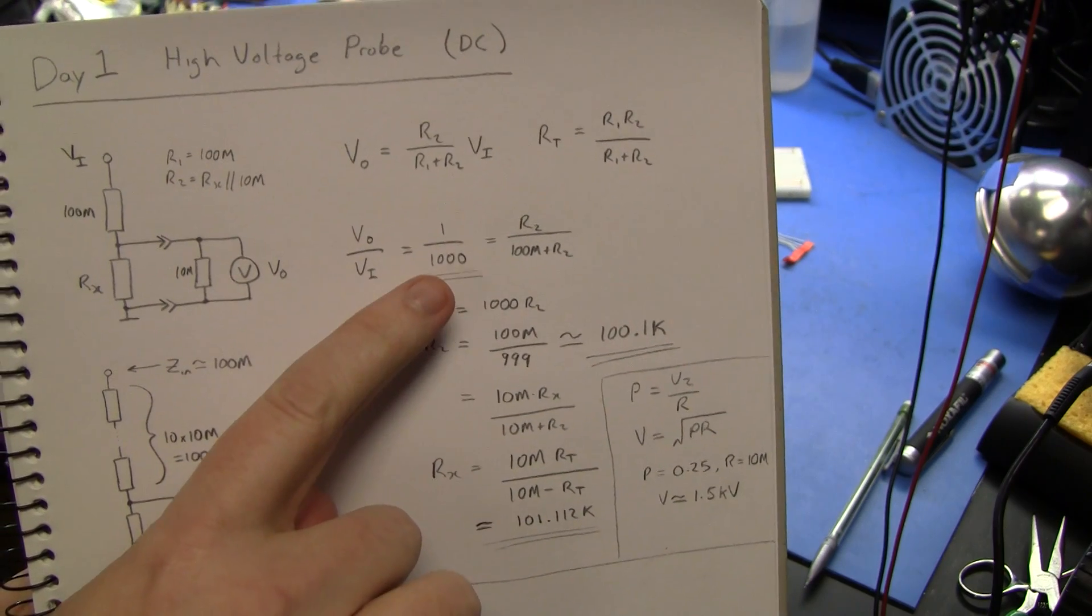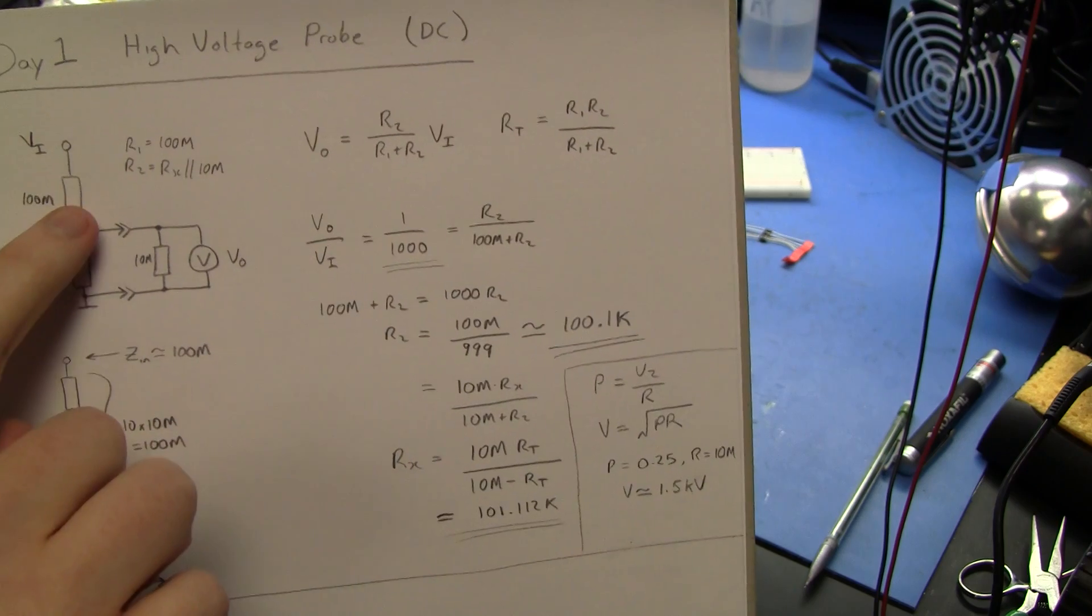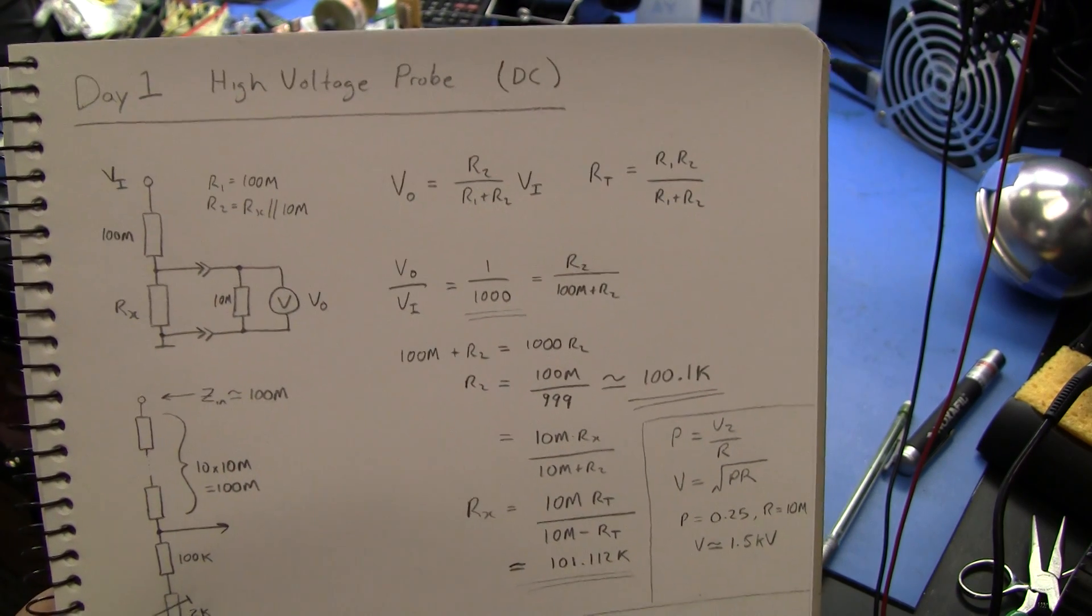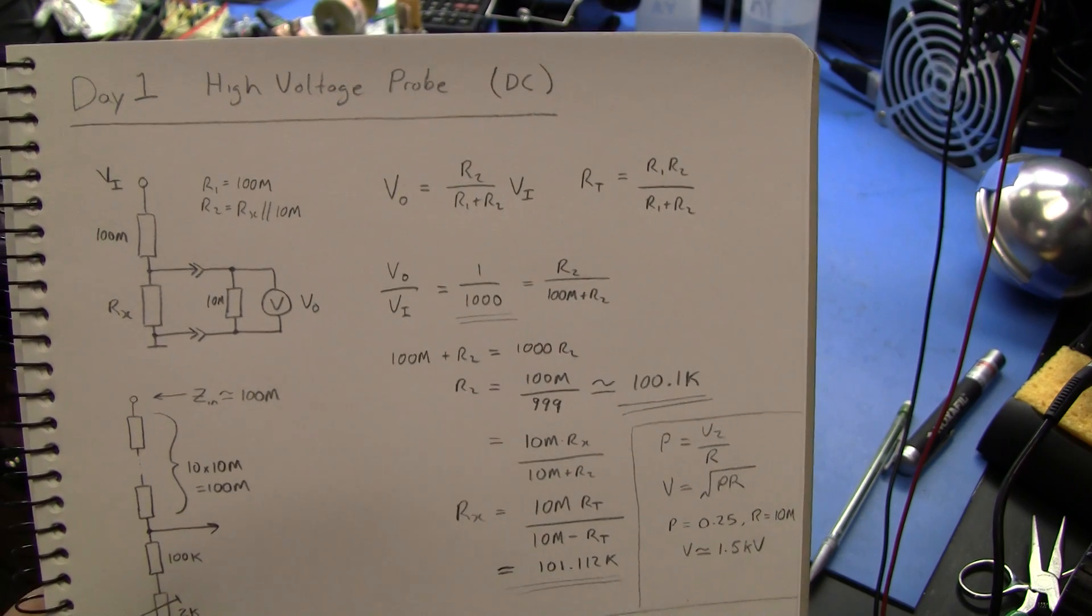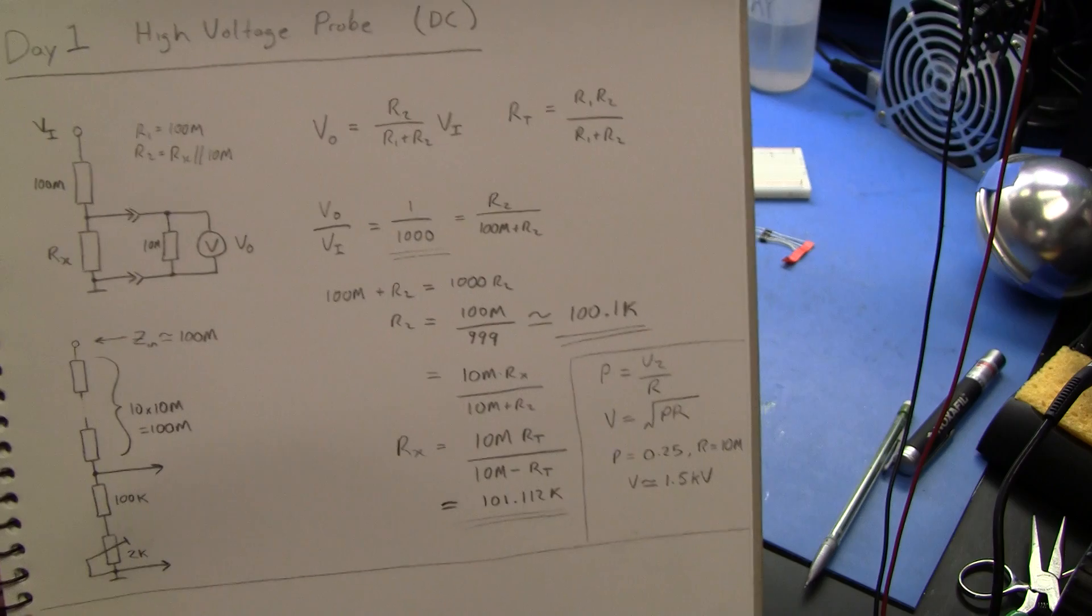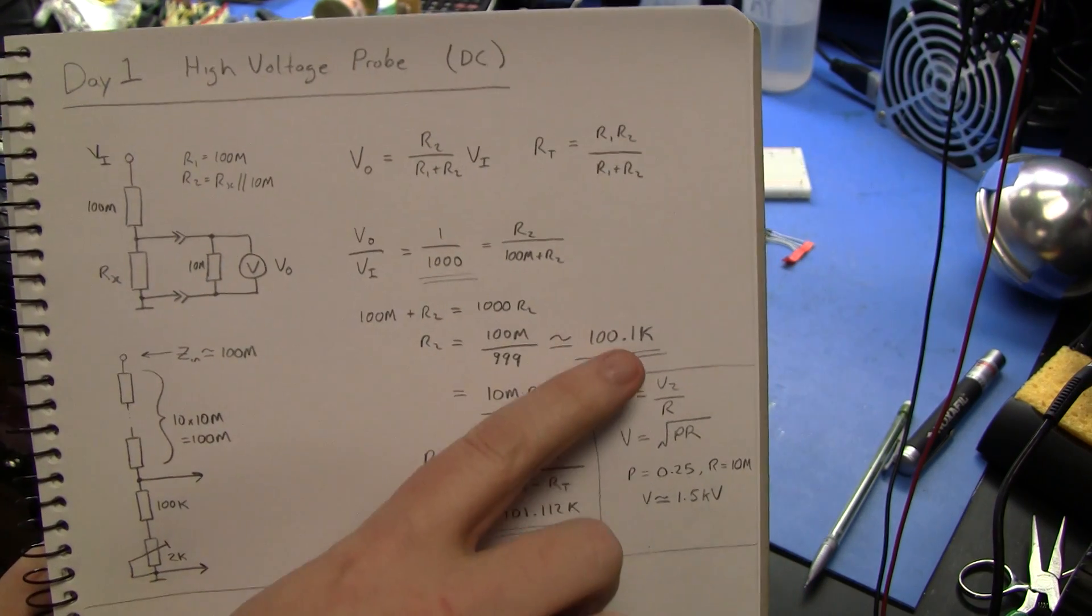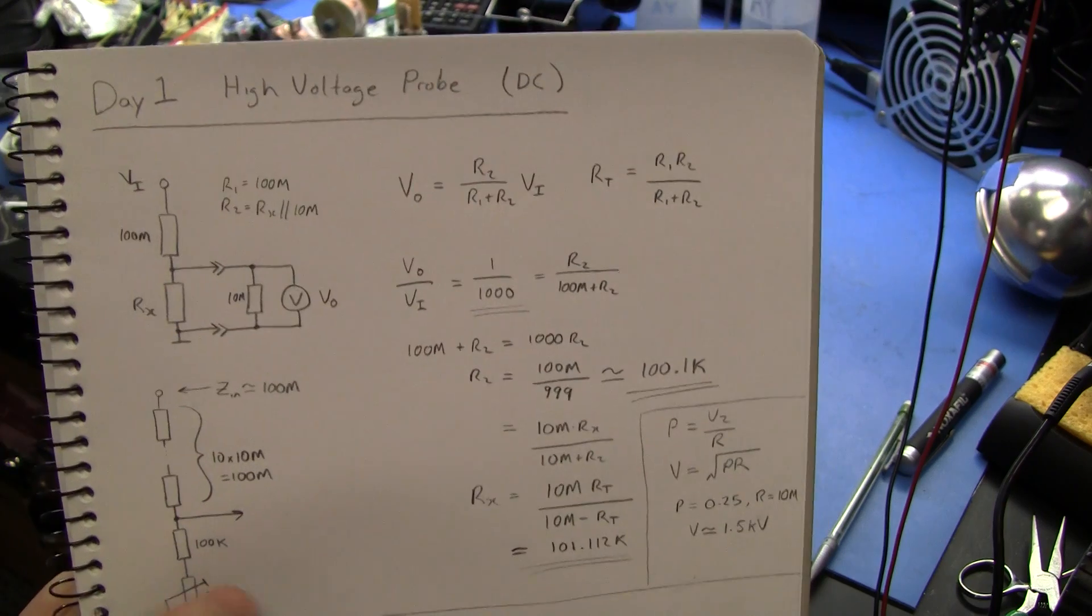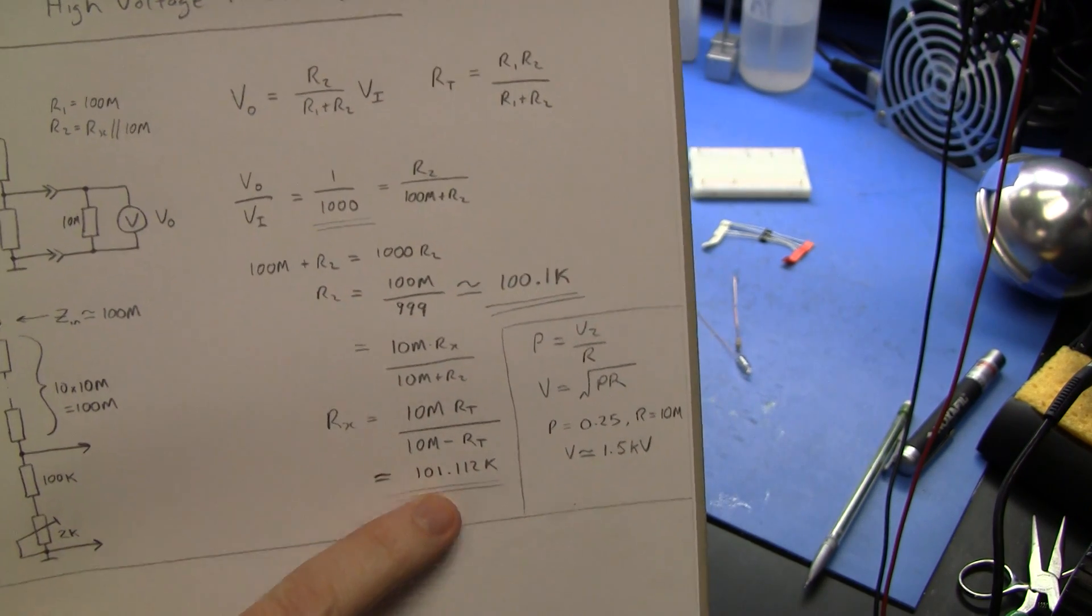So, I want a 1000 to 1 voltage ratio, division ratio. And you plug in the numbers, and you get that this combination here should be about, if this is 100 mega ohms, which I chose arbitrarily because I soldered 10 mega ohm resistors together, to give me a reasonable flashover voltage for the resistor chain. Although you can use one of those big high voltage resistors, or you can solder up a bunch of smaller resistors. I actually built one, there's one on my website, and I'll put the link in the description, that used 20 10 mega ohm resistors, and that was for a bit higher of a voltage. Okay, so you get your 100.1k resistance here, and so what should the bare bottom resistor be? Well, you can just use your normal resistors in parallel formula, and you solve it, and you get about 100.11111k.